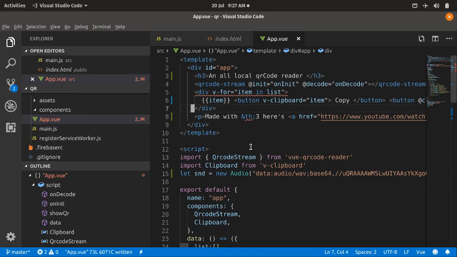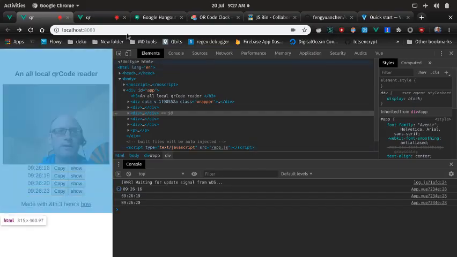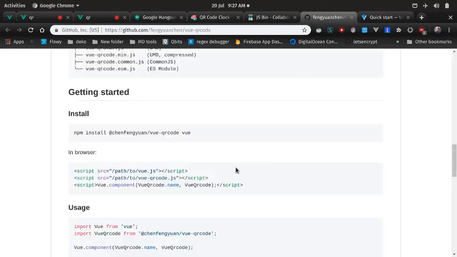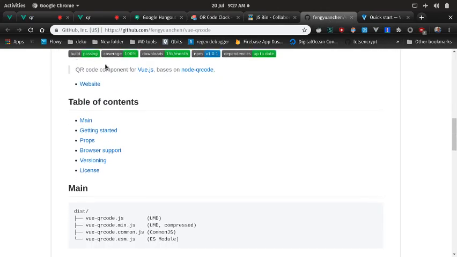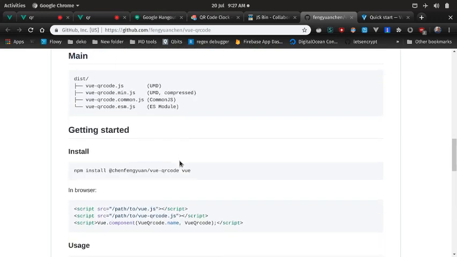I actually looked this up earlier. I think, was it this one? Oh yeah, here we go. So this is a QR code component that displays a QR code based on Node QR. Brilliant.